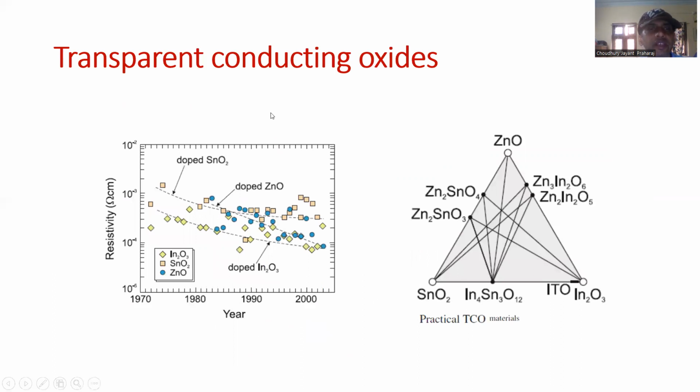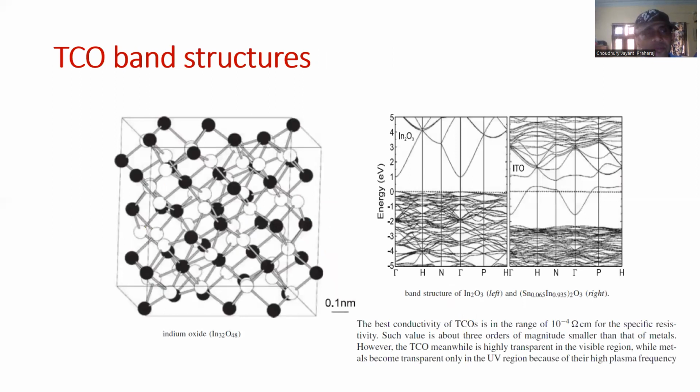Then we discuss some details about transparent conducting oxides. So we have tin oxide, indium oxide, and zinc oxide. Combinations of these are used to obtain transparent conducting oxides. As we mentioned, there is the plasma frequency, which needs to have a certain relationship with the photon frequency in order to minimize reflection and absorption. And that is what we're trying to achieve here by using these combinations of metal oxide layers.